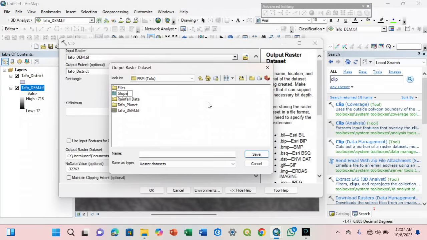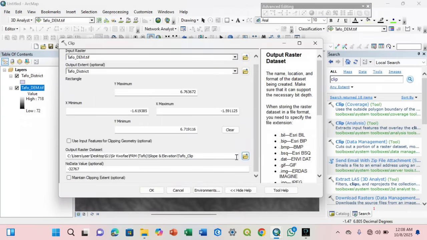So slope and elevation. You get it? So slope and elevation. Now write Tafo underscore clip. Do you get it?